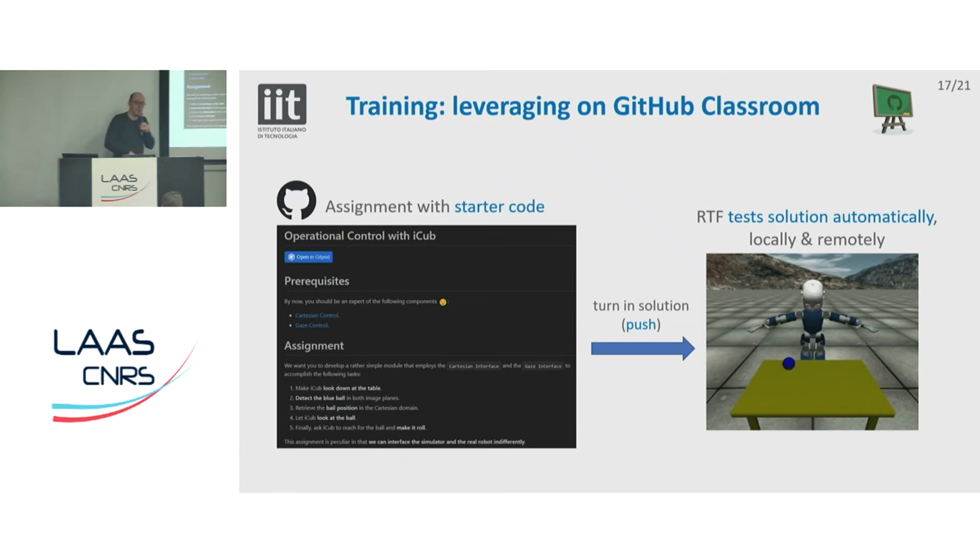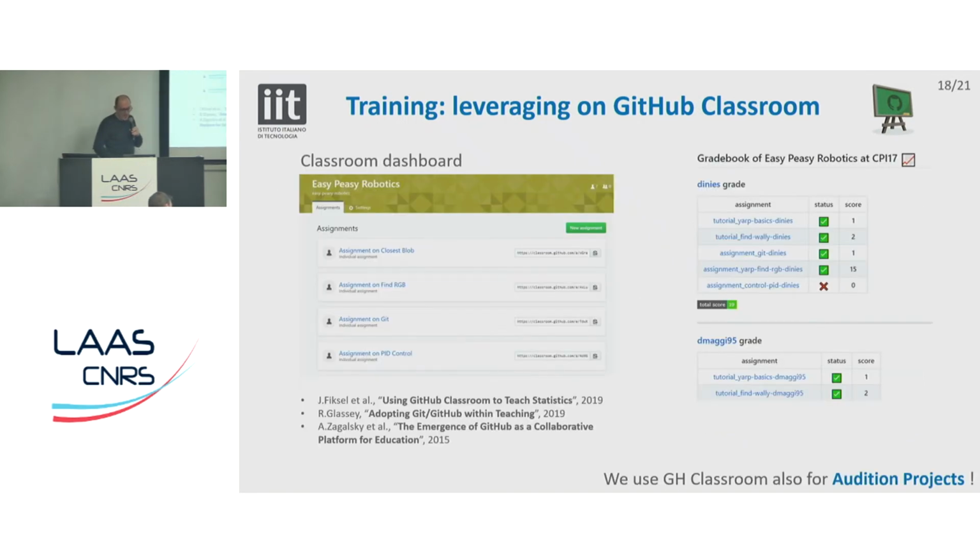So inverse kinematics, basic vision, machine learning, dynamic control. And we basically hosted all this in a GitHub organization called VVV School, because we use this infrastructure for the winter school in humanoid programming. And thanks to GitHub Classroom, the teachers or tutors have a dashboard from which you can basically manage all these assignments.